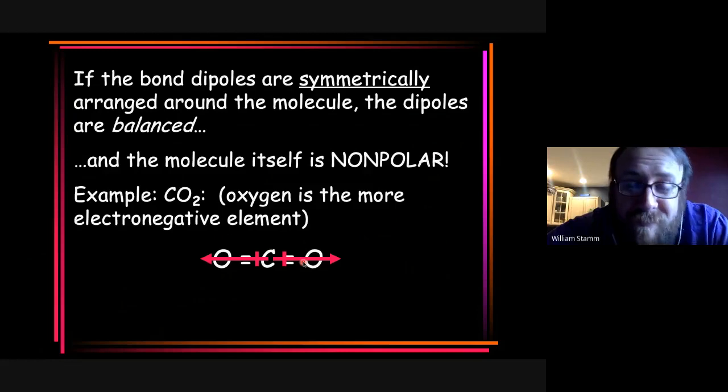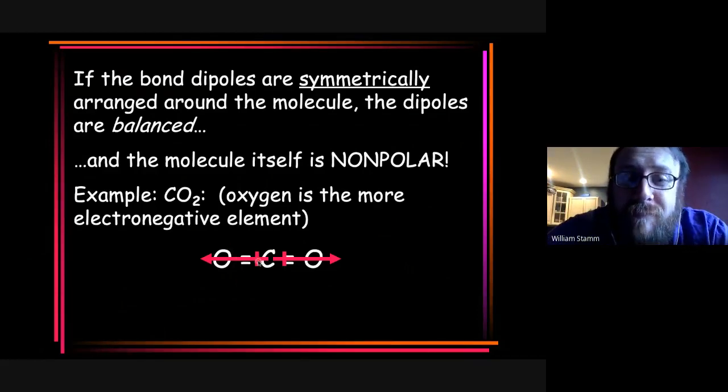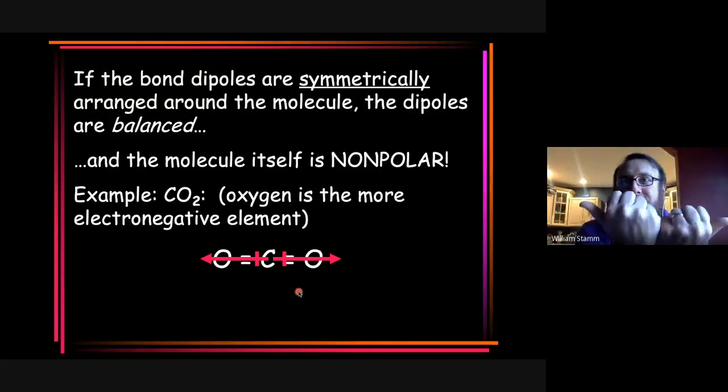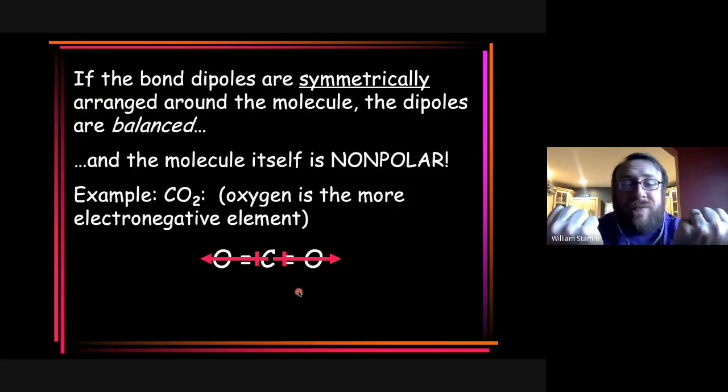This bond, even though it's a double bond, we can still do this. The arrow goes that way because, while this double bond is a covalent bond, it's an unequal sharing. So those electrons are pushing a little bit closer to the oxygen on both sides. Look at this: if you're doing tug of war and one person's equally pulling this way and one's equally pulling that way, it's kind of going to cancel out and no one's going to move anywhere.